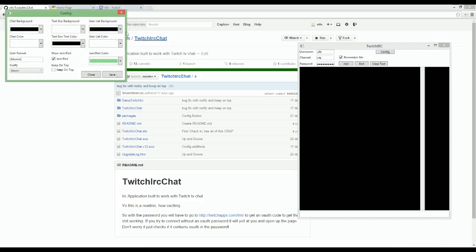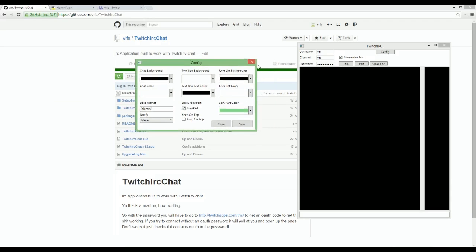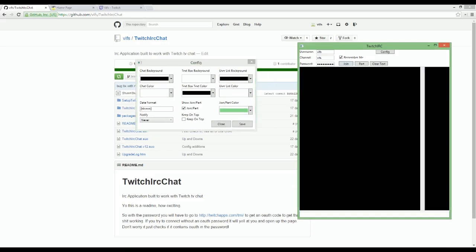There's some config things, mostly just colors. Here, let's leave that open and join. So you can see we have colors here. You can change all of them. These are defaults. So this is what you have. You're getting the benefits of IRC.